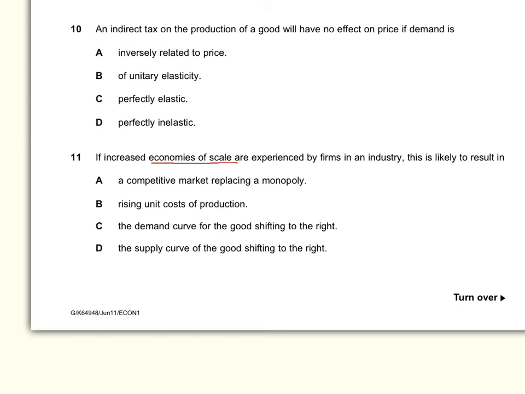Question 11 relates to the concept of economies of scale. Remember, as firms increase their output, it allows them to reduce their average cost or their cost of production. So we can rule out B. We don't know whether it's going to make a change in the market, so I'm probably going to rule out A. Economies of scale don't tell us anything about the demand curve, so the answer to question 11 is D, because if there's a reduction in the average costs, it's ultimately going to shift supply curve from S1 to S2.